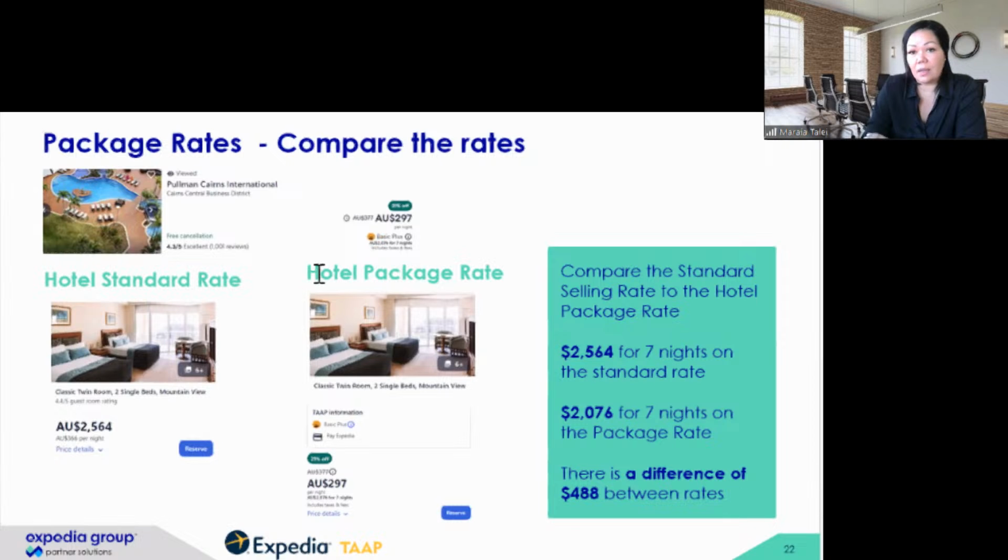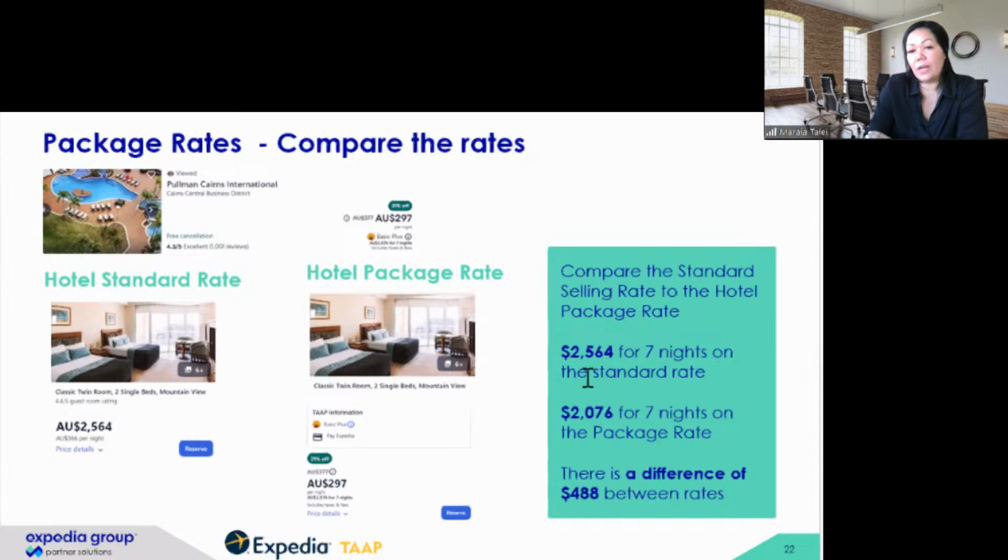In this example here, the Pullman Cairns International, we pulled up the hotel standard rate breakdown for you, where you can see we compared the standard selling rate to the hotel package rate.